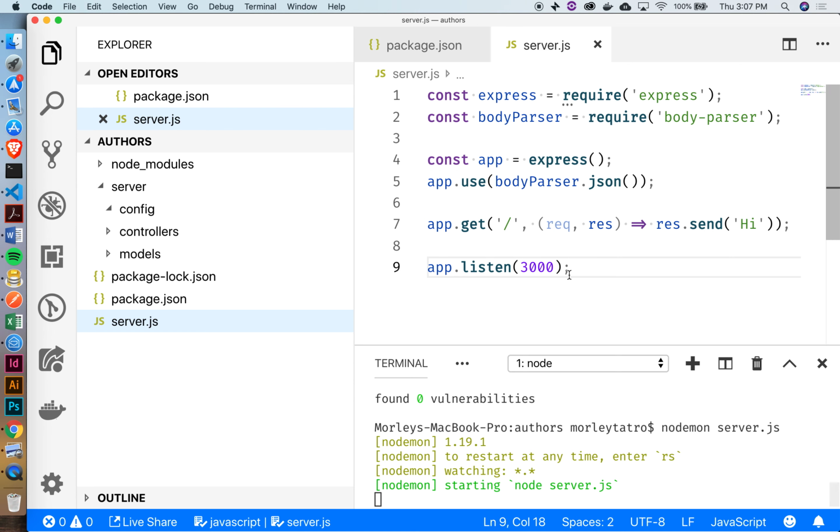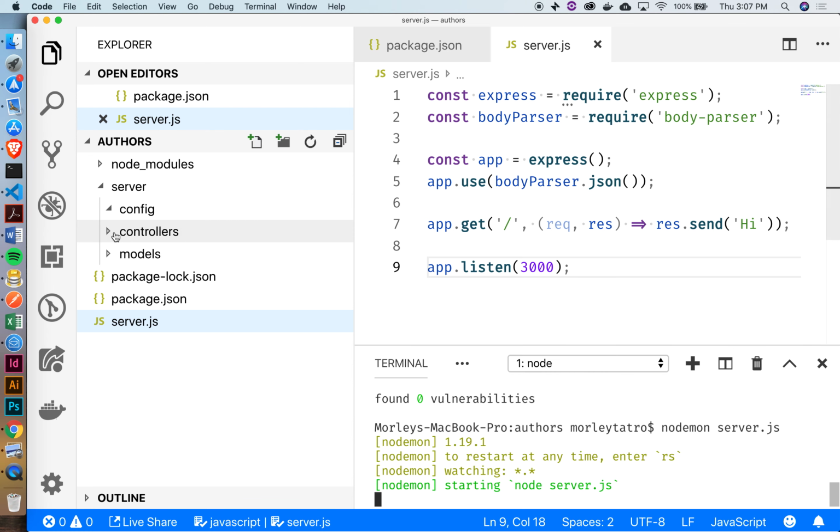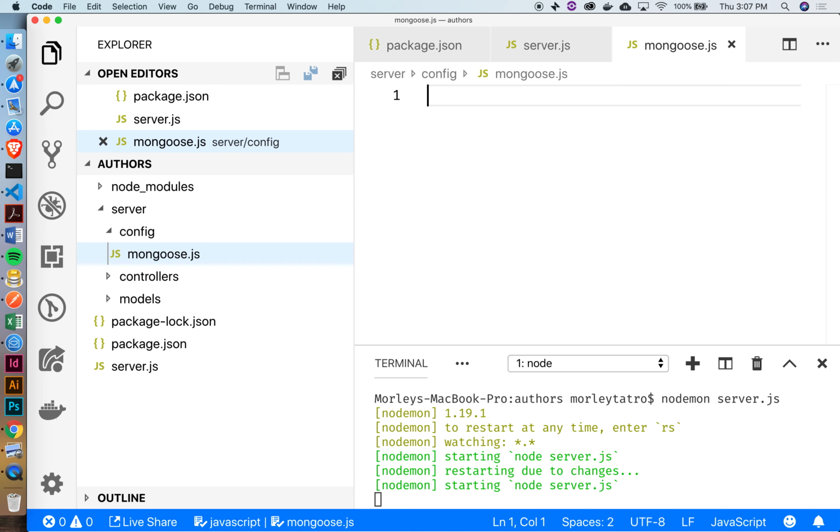Alright, so the next thing I'm probably going to do is we'll flesh out our API a little bit, and then we'll just test it in Postman to make sure that we can at least do the bare bones operations that we need to do. So first, let's connect our mongoose, because we do have mongod running over here, so we're good with that. So inside of our config, we got to do our mongoose file.